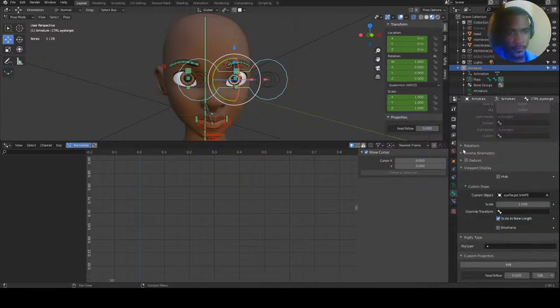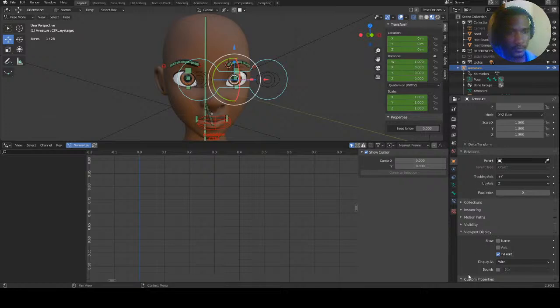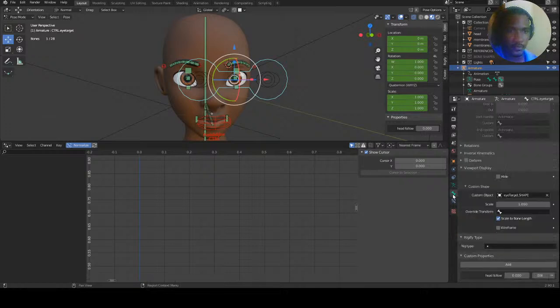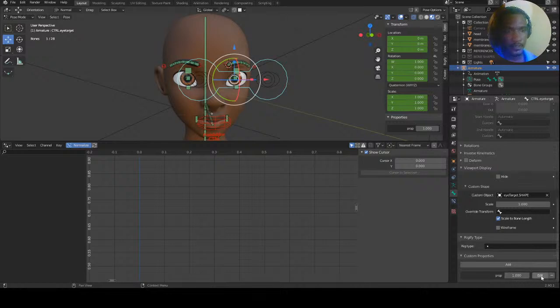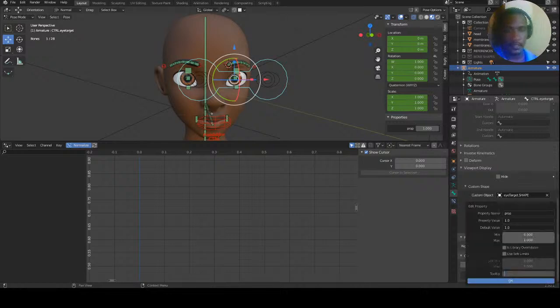So if you go to the object itself, it does have custom properties here, rather right here. So you'd have custom properties for the bones. Click on the bone, you can say add a custom property, and it pops up right there. So we're seeing these properties. We can say, all right, let's edit that. Give a tooltip. I'm going to give it a different name like I had before: Head follow. Default value was 0, min 0, max 1. And tooltip, whatever tooltip you want to give it.